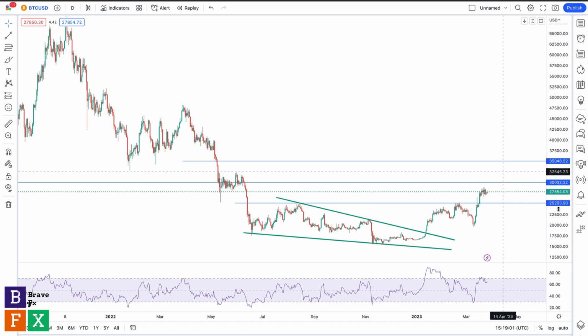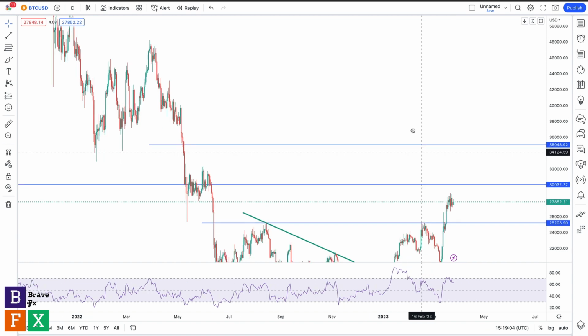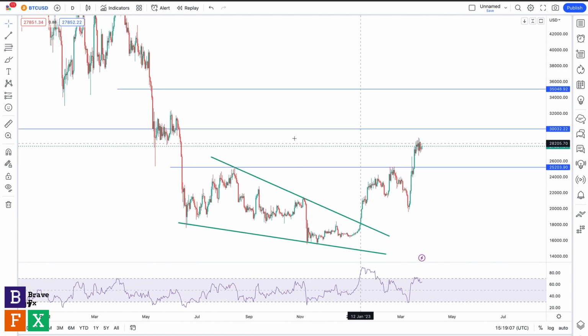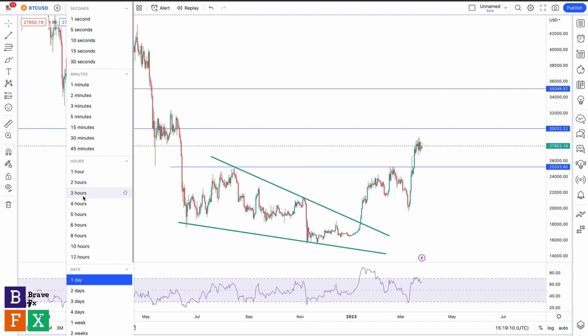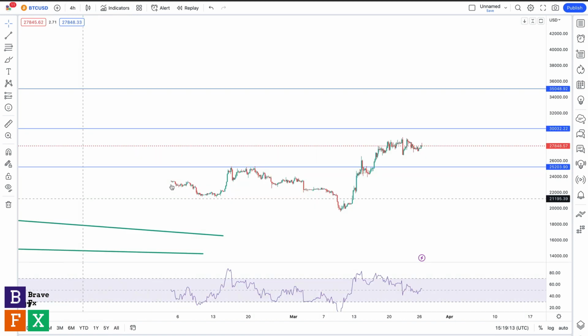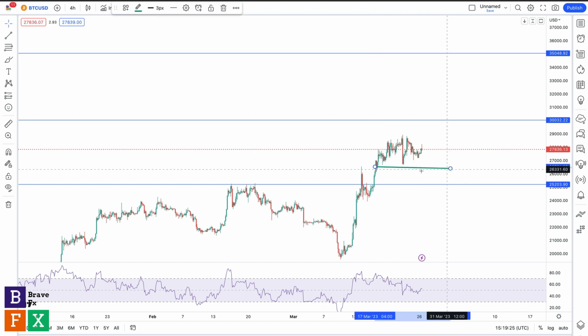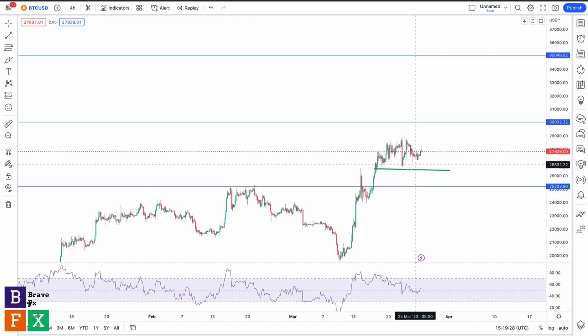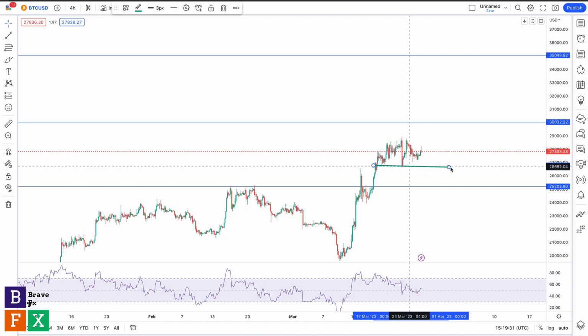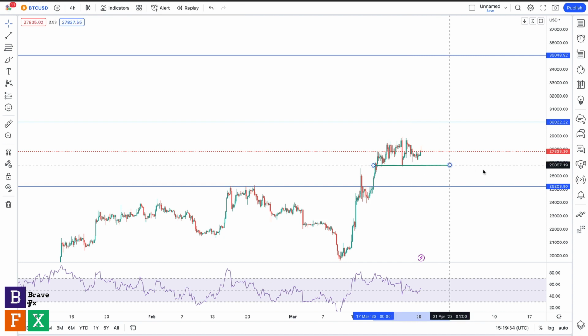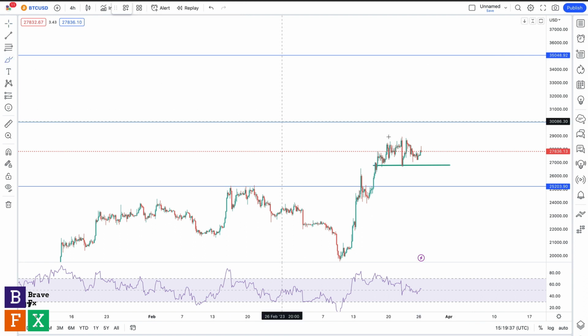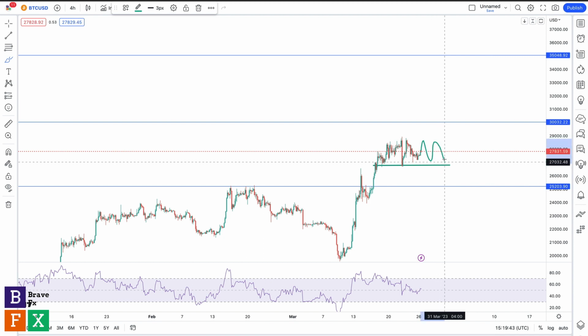So going down to the lower time frame, I'm going to adjust my chart real quick. So Bitcoin, going down to the lower time frame, let's say 4 hours, for example. This was requested by one of our community members. So if you are day trading Bitcoin, something to watch out for is waiting for, okay, so I'm going to mark this out. So this is a very good support level. So I'm going to wait for price to consolidate around this level, and then a bullish breakout for me to go long. This is how I trade.